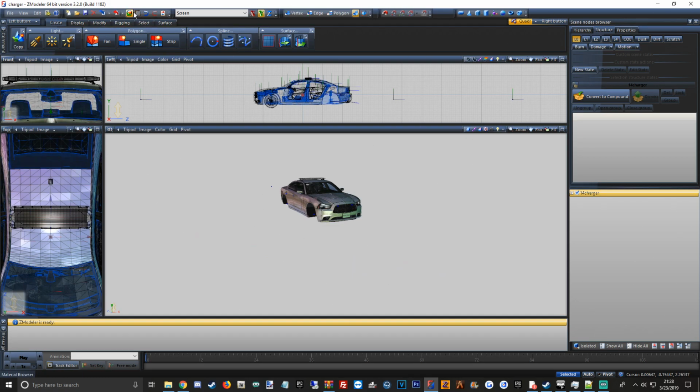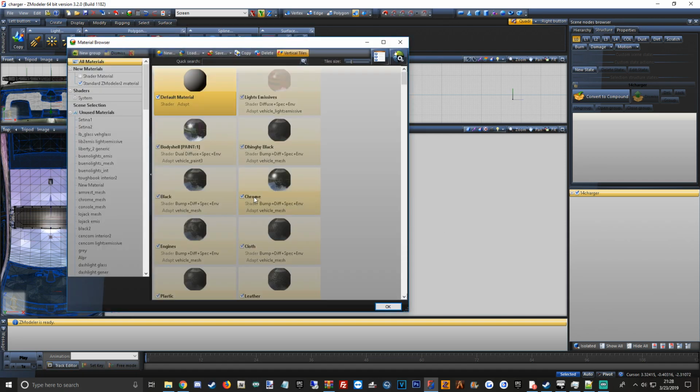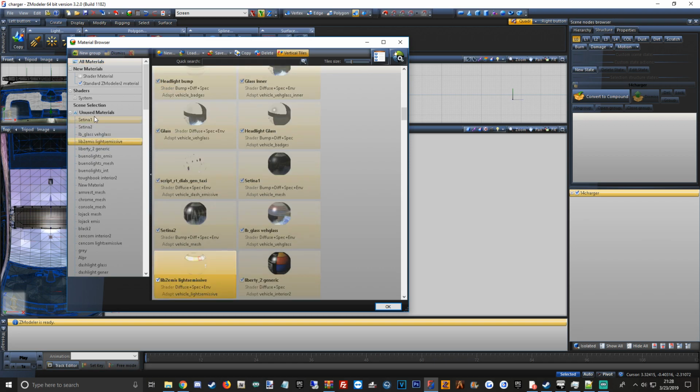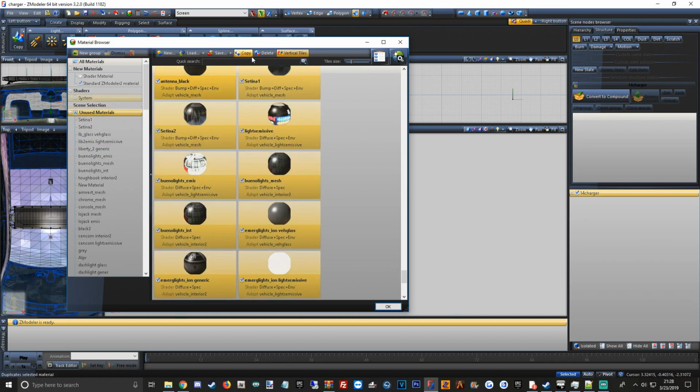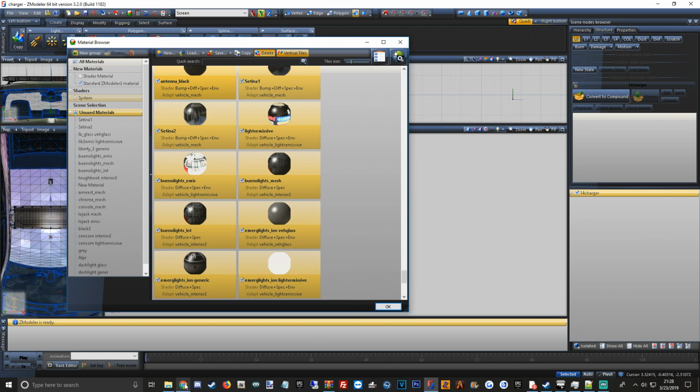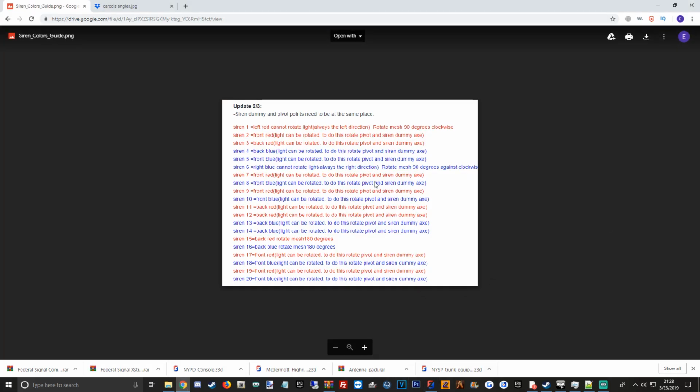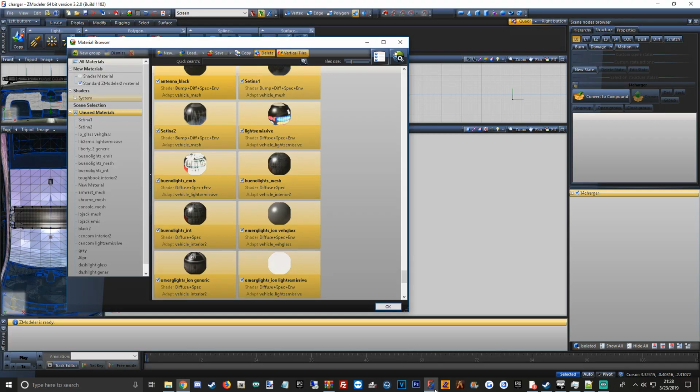Come up to your top left next to your texture browser I mentioned earlier in the video. Go to material browser. And because I had a lot of stuff on this vehicle already, I deleted it all. I have to delete these, but you won't have to do this, hopefully. And if your ZModeler freezes, what works for me is to go into Chrome full screen and come back, and if it still hasn't worked, I'll be back once it stops being stupid.